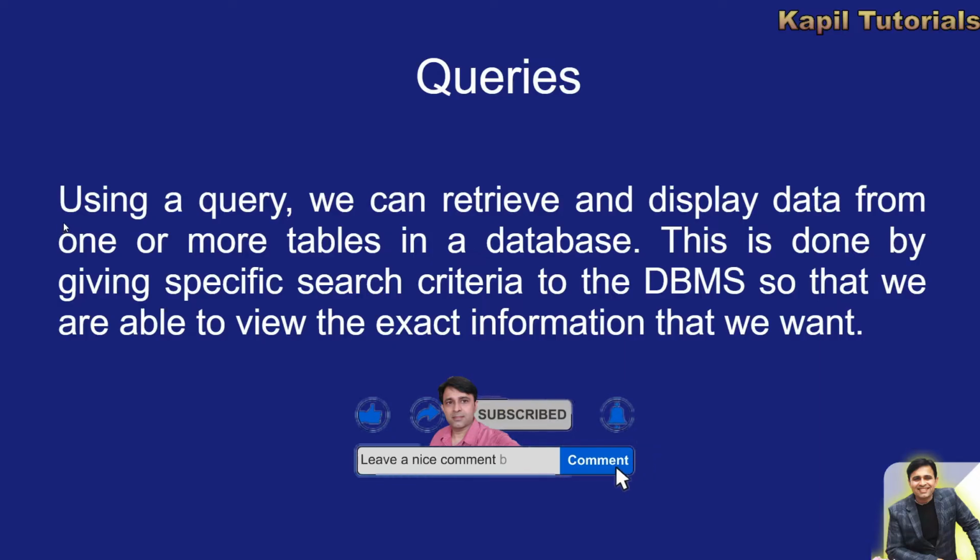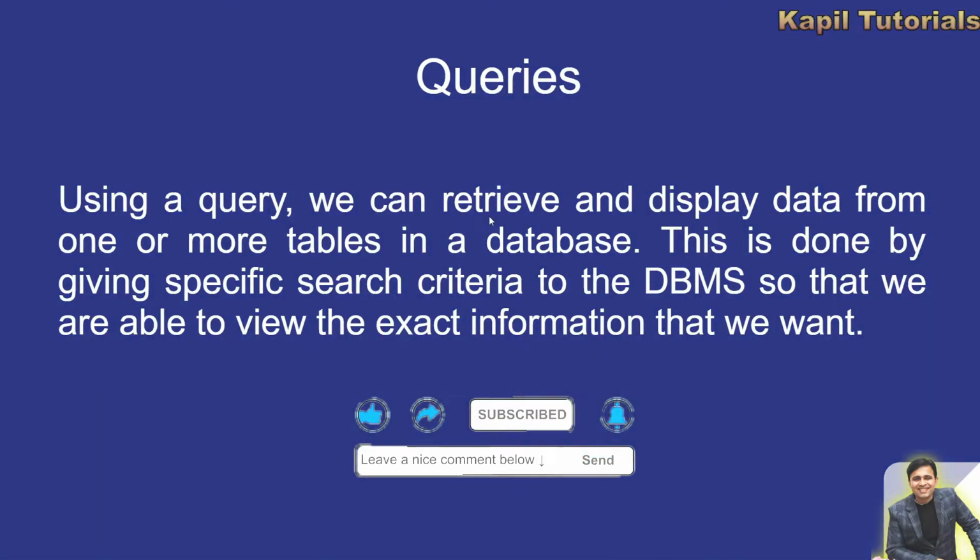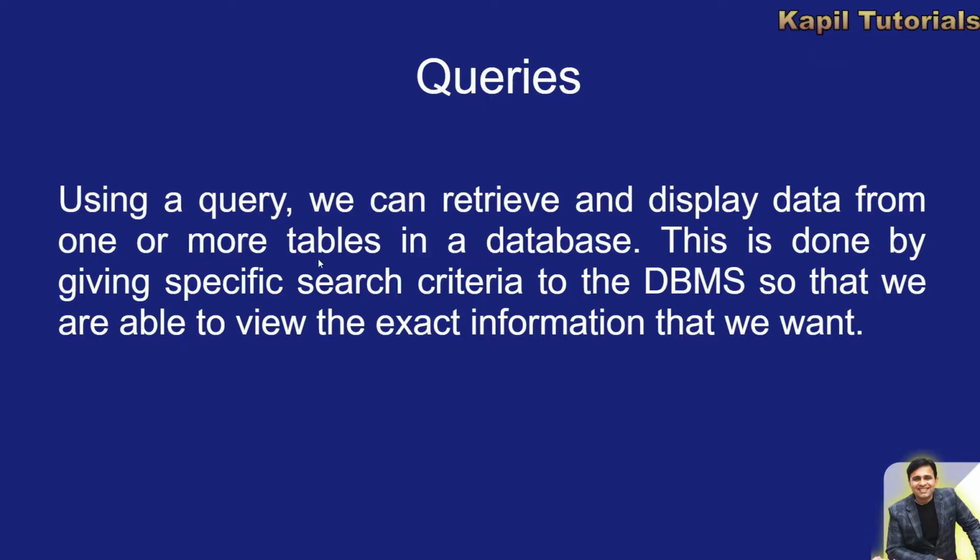Firstly, going through the definition, using a query, we can retrieve and display data from one or more tables in a database. See, why are we storing the data in tables? You have already gone through my previous tutorials, where we store the data, that means information, in the tables. And afterwards, when we want to extract information from the table according to our need and according to certain criteria, that whole process is called a query, because query means to retrieve and display data from one or more tables in a database.